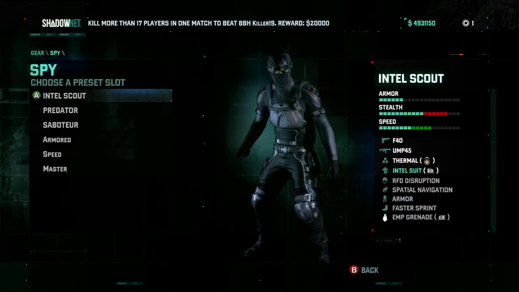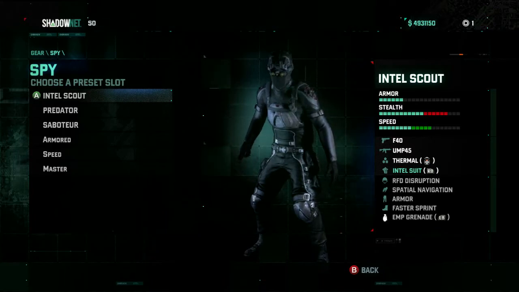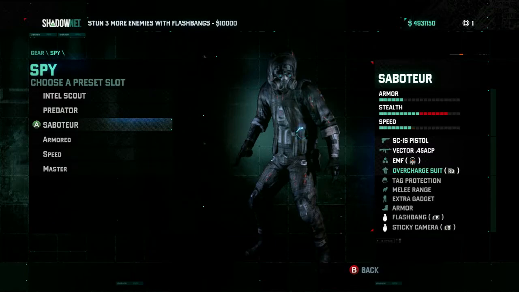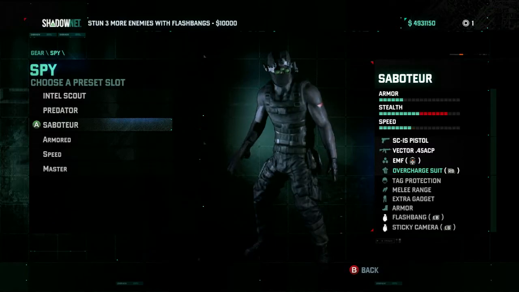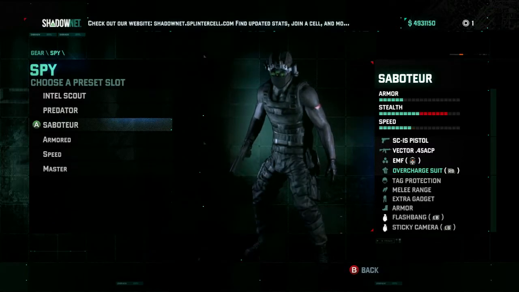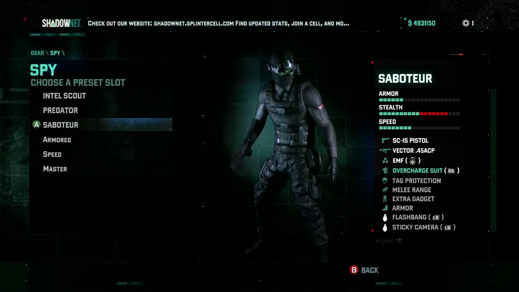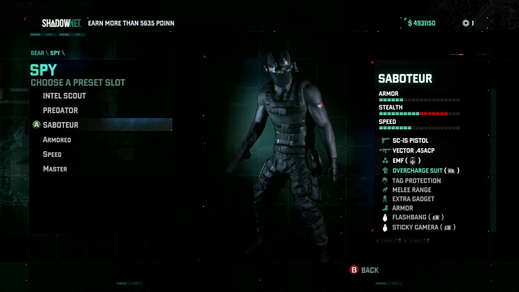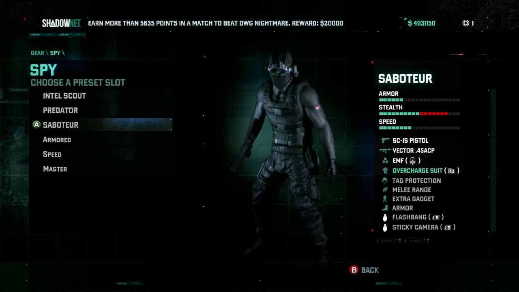When you first start out, you are forced to choose between one of three starter classes: the Intel Scout, the Predator, and the Saboteur. I would suggest playing around with all three of them to get an idea of the configuration so you can get a better idea of what you want out of your spy as you purchase and create your first customizable classes.